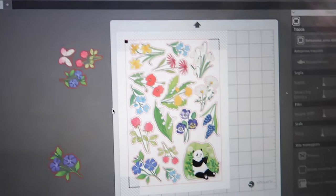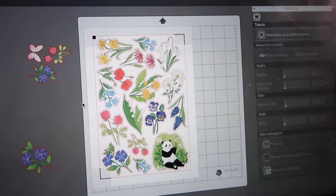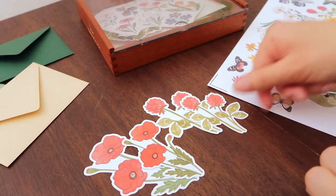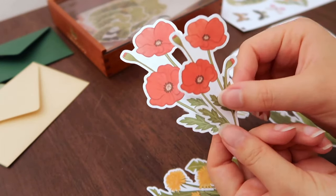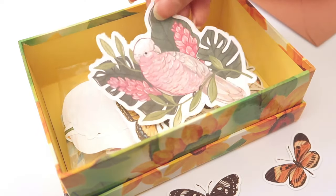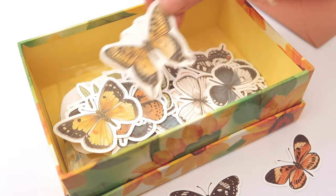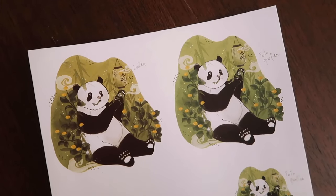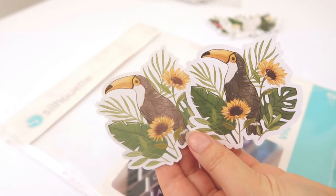My design is ready to be printed and I already did some printing tests to find the right size and color printing settings. I usually don't have to do many color adjustments in Photoshop, as on the Online Labels paper the colors turn out nice the first time, but I always do a couple of printing tests before printing the stickers I'm going to sell. The color outcome really depends on the printing setting I choose more than on Photoshop adjustments — the colors turn out so differently depending on the setting, as the example I have here shows.